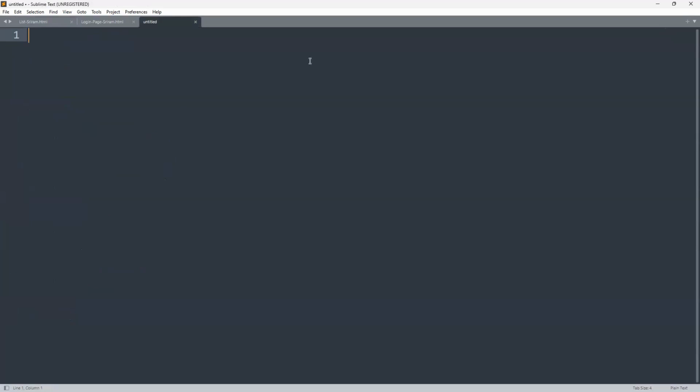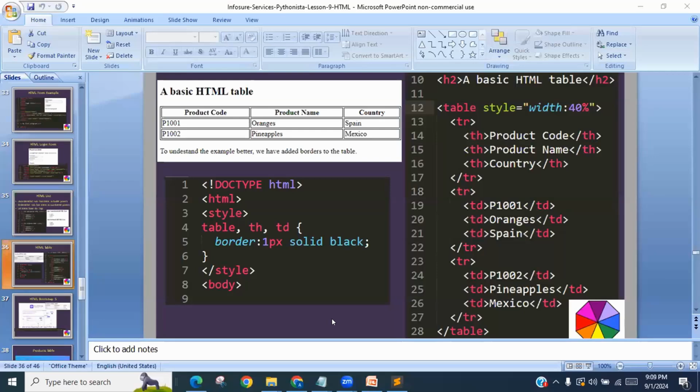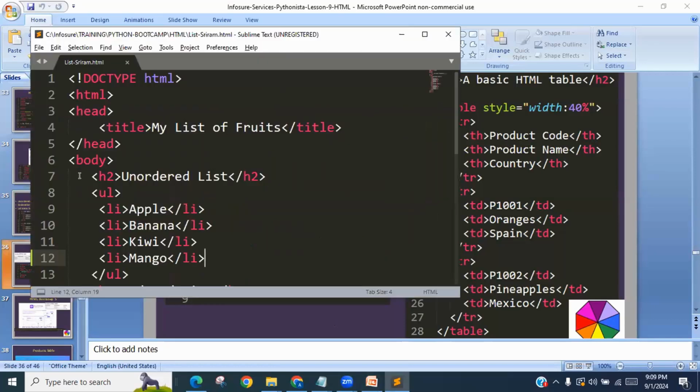Okay, now the next one, HTML table. So yes, basic HTML table. Let me share the screen. Okay, so I will start inside the body tag. HTML table like that.